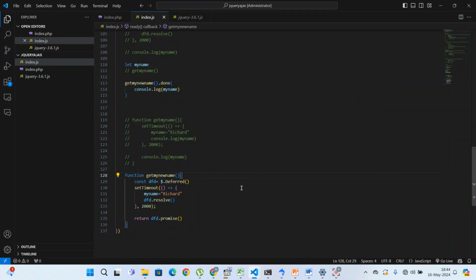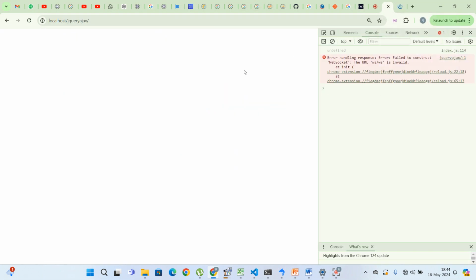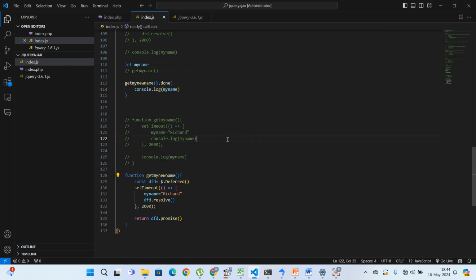That should not affect it. So this is strange because that should actually work. I'm not sure why that isn't working.